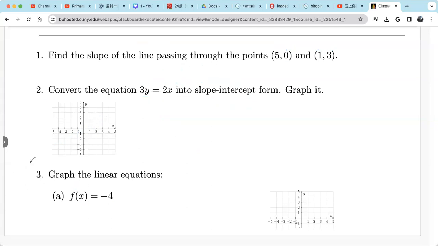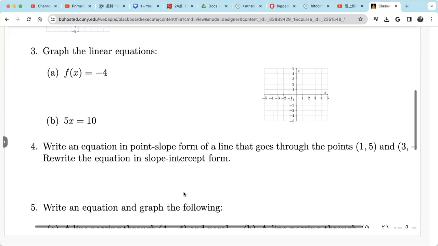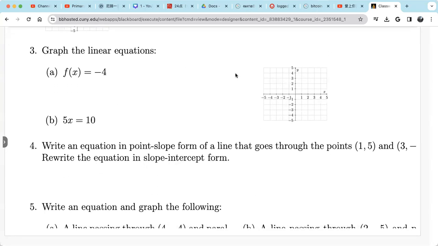Let's erase this. So y equals -4. Let's see. One point here. But all the points here have y equals -4, right? So f of x equals -4, or y equals -4, is a horizontal line, and all the y values are -4. So this graph is that. It's f of x or y equals -4.